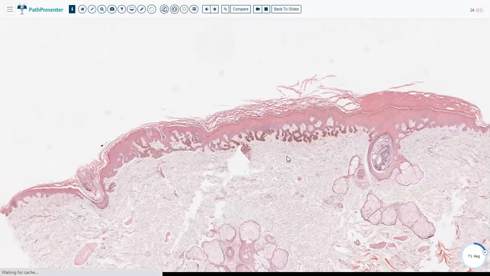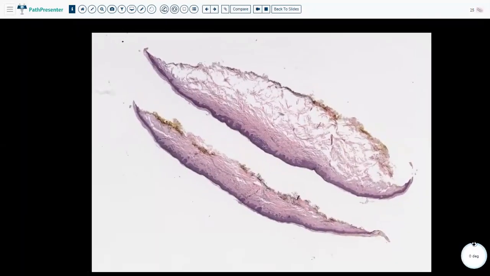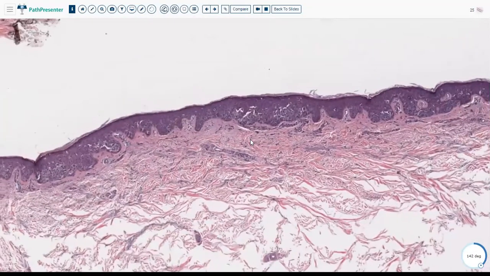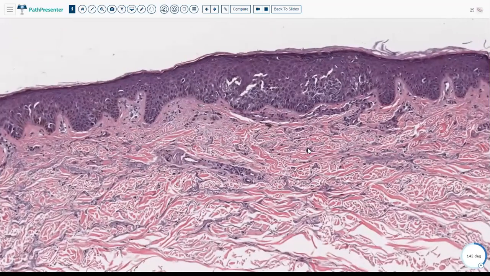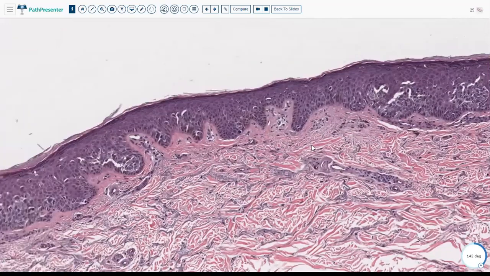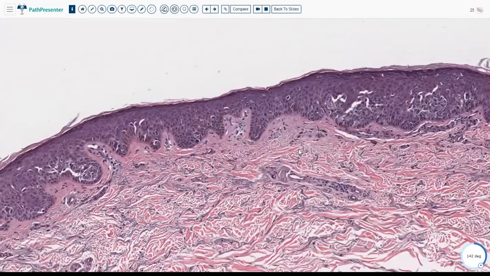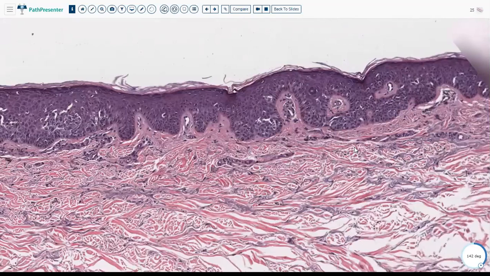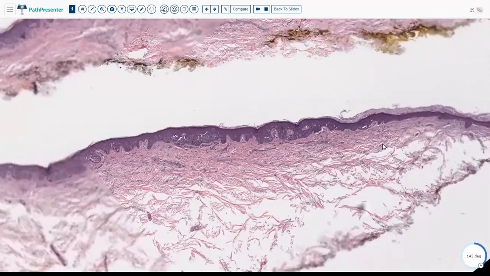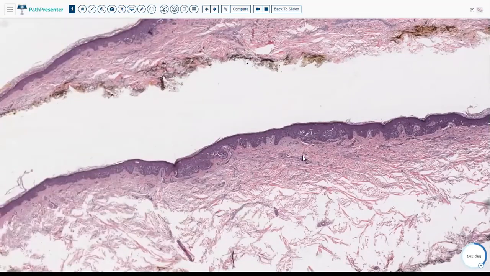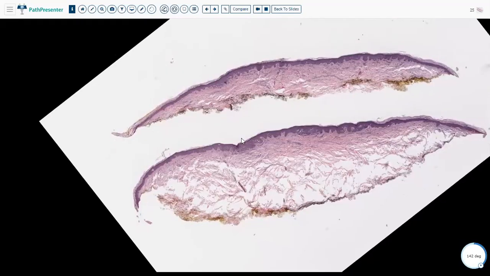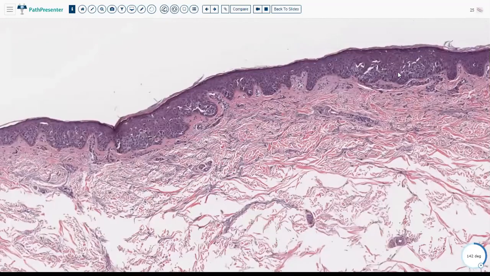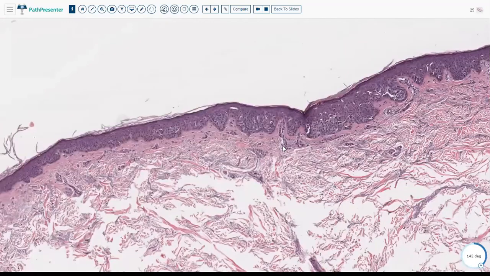Moving on to the next lesion, and we're running a bit late, so I might pick up a little bit of speed here. What we see here is different from what we saw earlier. This is a melanoma, a malignant melanoma in situ. First of all, one of the important features is the size of the lesion. You can see here, it's pretty large. When you see large lesions in the sun-exposed areas, always be concerned. See how big it is, going all the way from here to here. Second of all, it's not very symmetric. Some areas have no nests, some areas have a lot of nests. So it's not really symmetric.